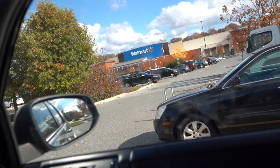Second store of the day. We are deep in the trenches of the Walmart parking lot. So we found a pretty good deal on the rod. We're gonna be going in here and I'm gonna try to find a reel to go with the rod. We gotta do some bopping and weaving. Let's see what this fishing section is like here, and let's see if we can get a reel. I like this challenge, man. This is fun. Please, Walmart, do not let us down.